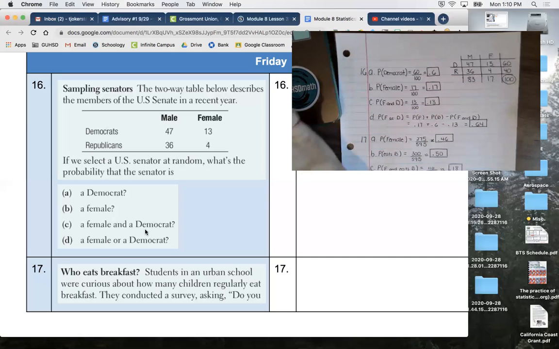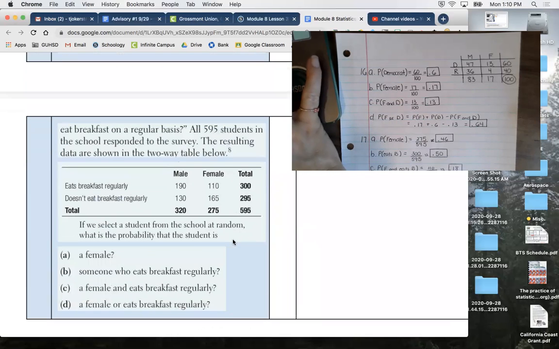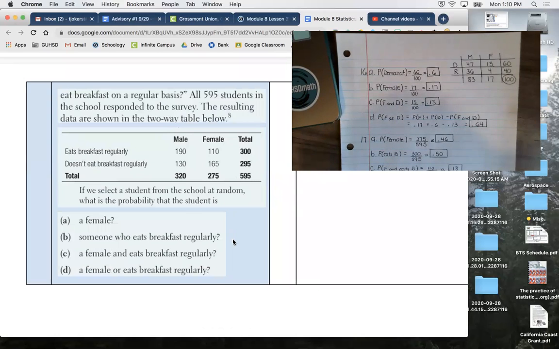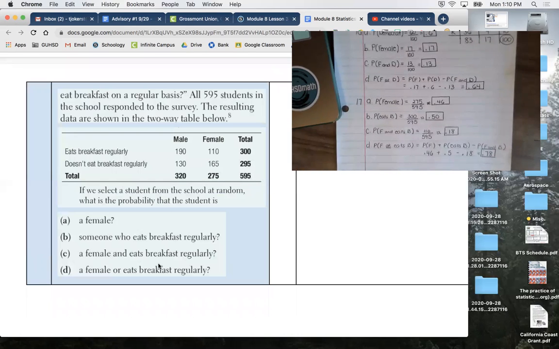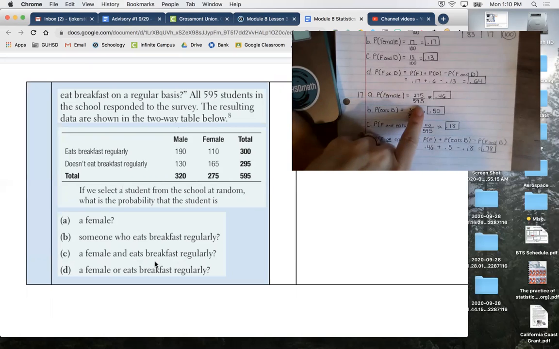Okay, you guys get 1 more of those. This is talking about eating breakfast, not eating breakfast, male, female. So you get another one that looks like that, and you'll have one of these for sure on the quiz with 2 different questions. So make sure we understand how to use this, and it's the same kind of breakdown. They've already given the totals, which is nice, but it's not out of 100, it's out of 595, so I'm going to go over these pretty quickly.